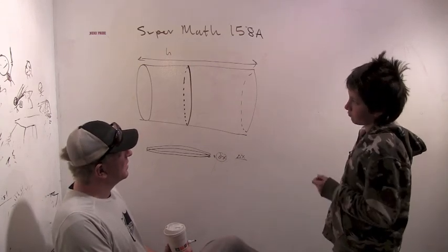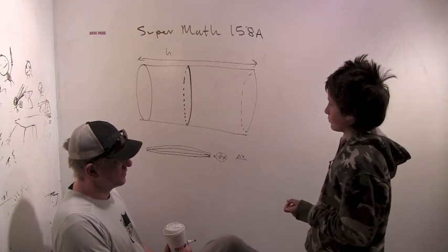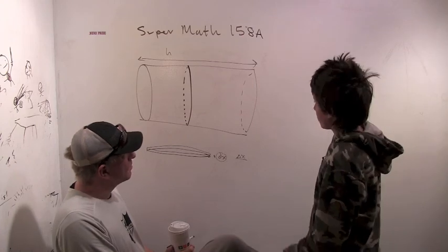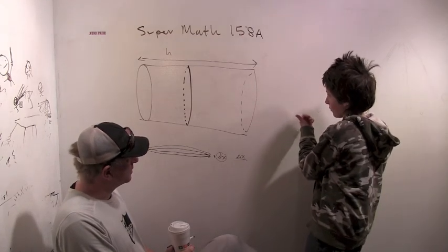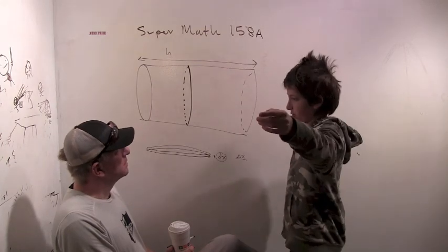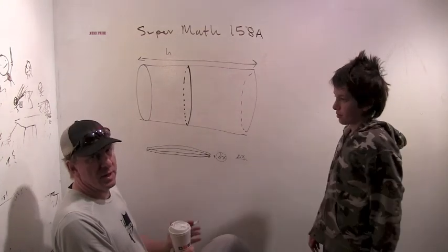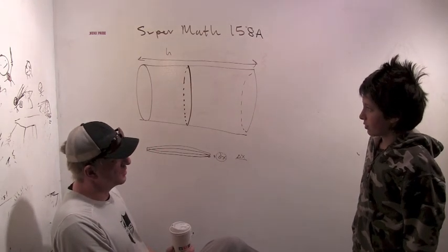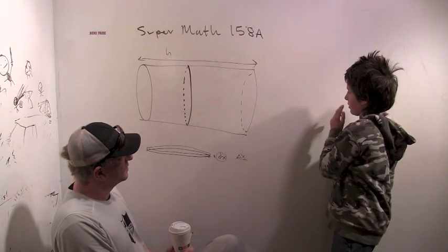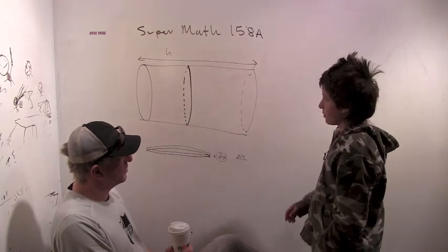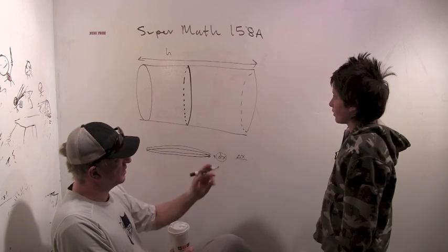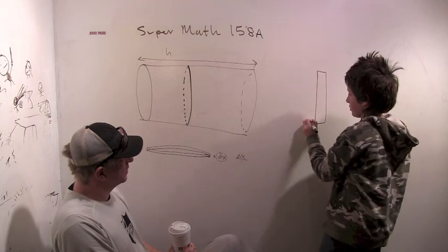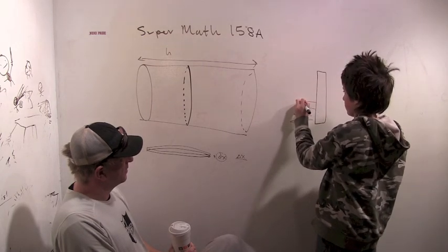So can you see any other cross sections of this cylinder? Not really, but what if you shine a light through it from where the camera is? Okay. What would you get? Well, the camera would be coming straight across this way. I think you would still get circles. What if you shined a light this way? What shape do you think you would get if you shined a light that way?